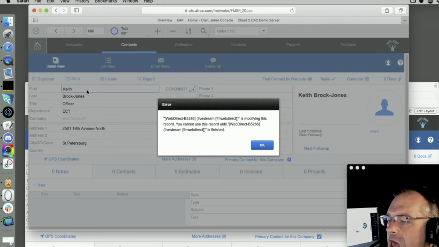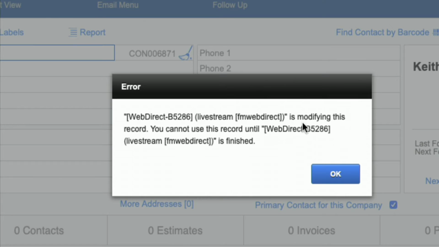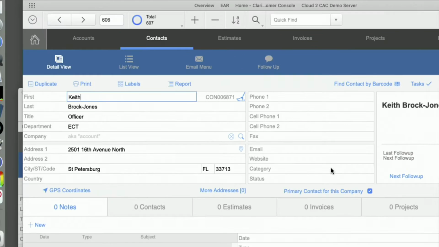Wait. Oh, hey, we have record locking. Now, here's a thought. Look at that message. That is a pile of crap message right here. If you have a customer, you might have to train them on what that is. That's why if you had their name in there, like Fred, Dick, Sally, Sam, or whatever, it would say WebDirect, Sarah Smith, using WebDirect. Then you'd see Sarah Smith is modifying the record. You can't do this until Sarah Smith is finished. That's why you really, really want individual usernames and passwords.